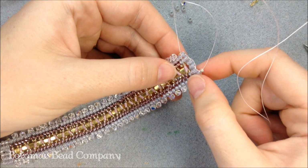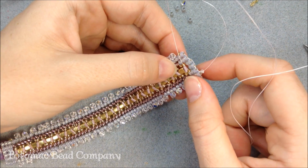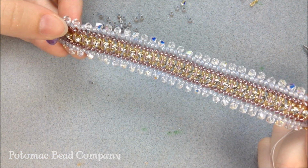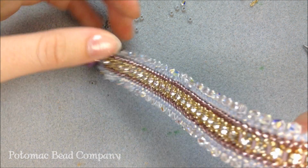And that should help to hold that last piece of cup chain in. The last piece, if it does drive you nuts, you can kind of glue it up. That's up to you. When you're wearing it, those ends can kind of fall down a little bit, but as you're wearing it on your skin, those should stay up.